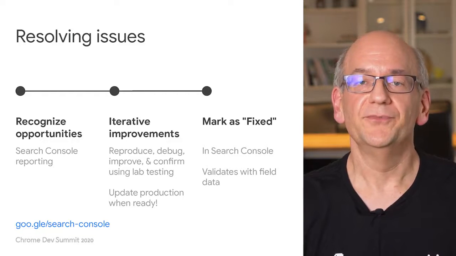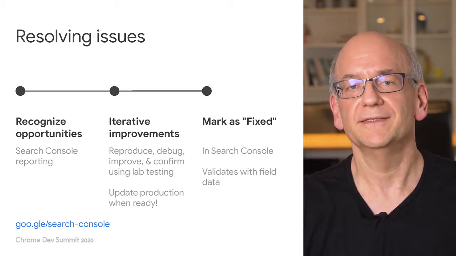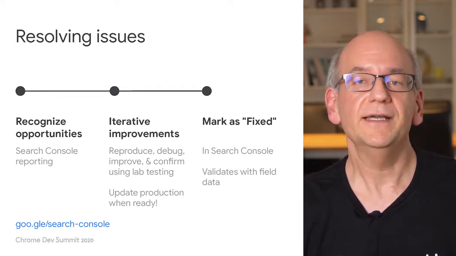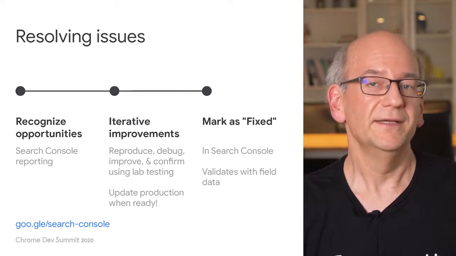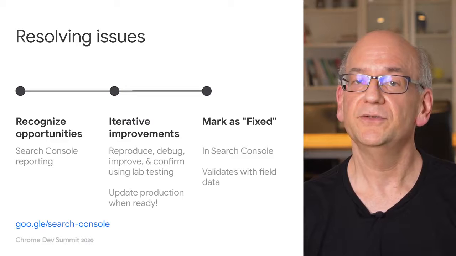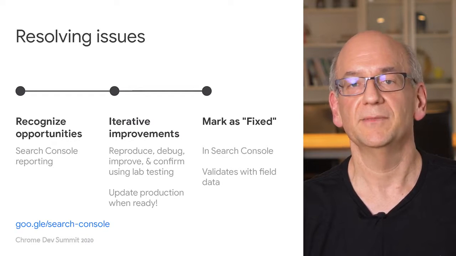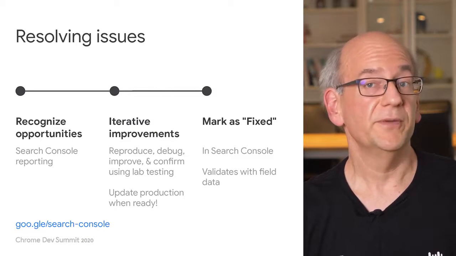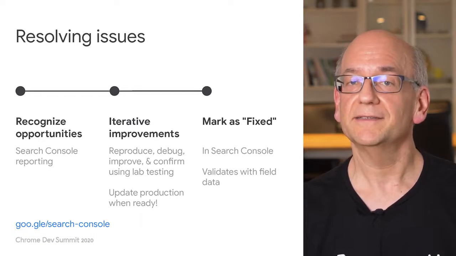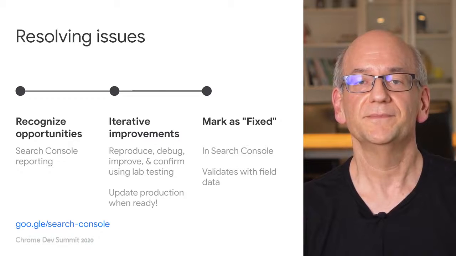A good approach to improving these issues is to take a bigger issue type and to work to resolve it. After recognizing the issue, the first step is usually trying to reproduce the issue locally or within a testing tool. If that's not possible, for bigger issues, it's worth narrowing things down using the various tools and scripts available elsewhere. Once you've reproduced the issue, you can work to improve the vitals. I won't go into details here, but be sure to check out the other sessions for more information.